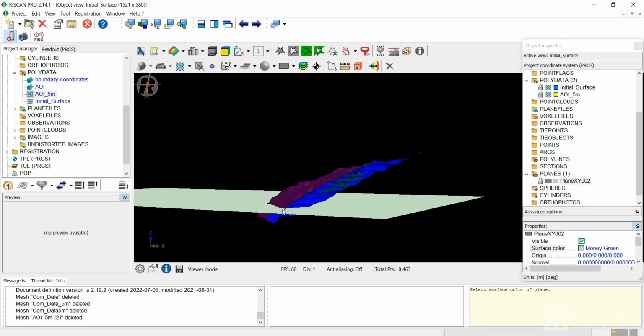How we can do that is choose the plane in the object inspector, and corresponding to its properties you can see the origin option here. Click on it and drop it down by dragging here, and as you can see, the axis whose value we have to change to shift the plane downward is the Z axis. We have to shift the plane in the vertical direction, to be more precise in the downward direction.